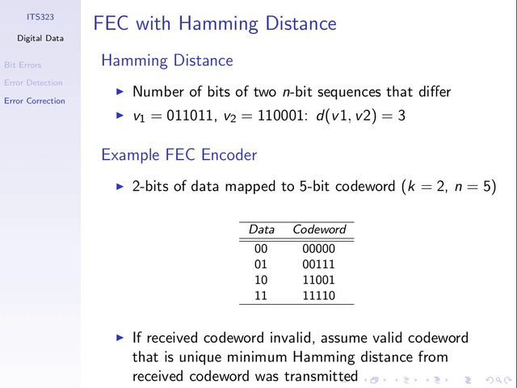Good. When I say larger n, I mean relative to the length of the data. If we have 2 bits of data, in this case we send 5 bits of code word. If I make a 10-bit code word, for every 2 bits of data I want to send, I now have to send double amount across my network, 10 bits of code word. So we're effectively, for 2 bits of data, we're sending, in this case, 5. We have 3 bits of overhead. If we had 10 bits here, it'd be 2 bits and 10, there'll be 8 bits of overhead. So increasing n decreases the efficiency or throughput, but it increases the ability to detect and correct errors.